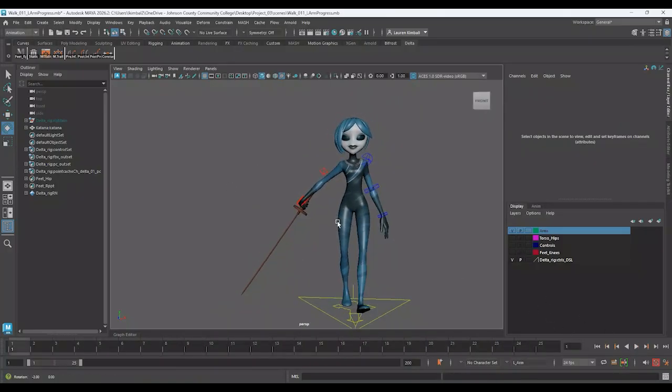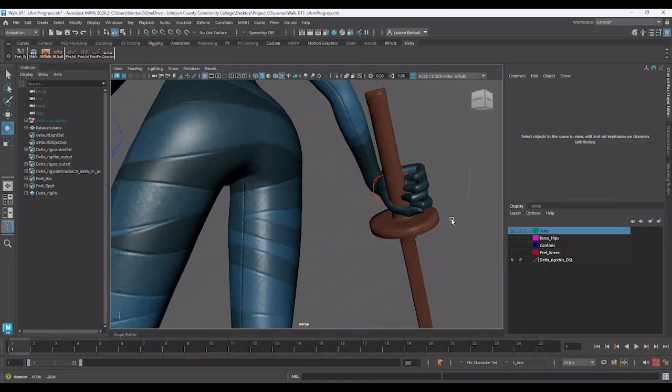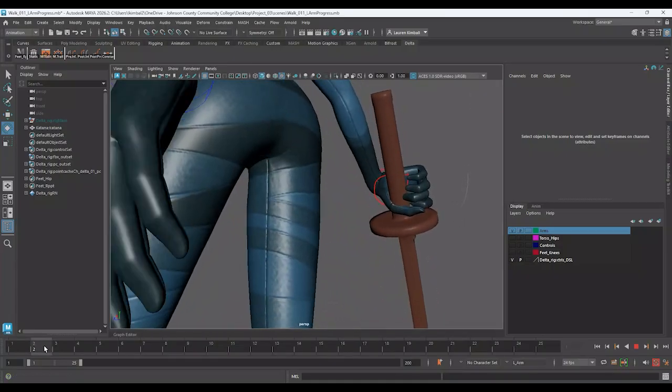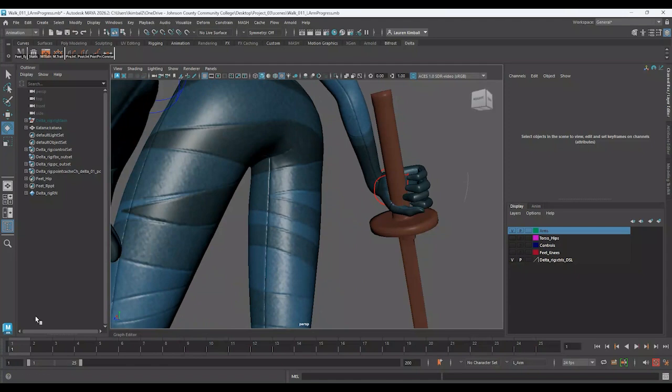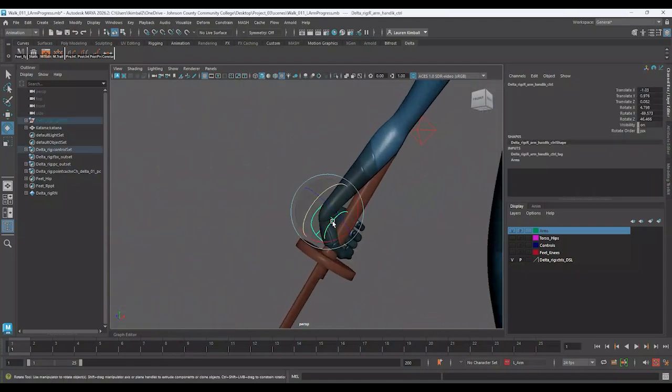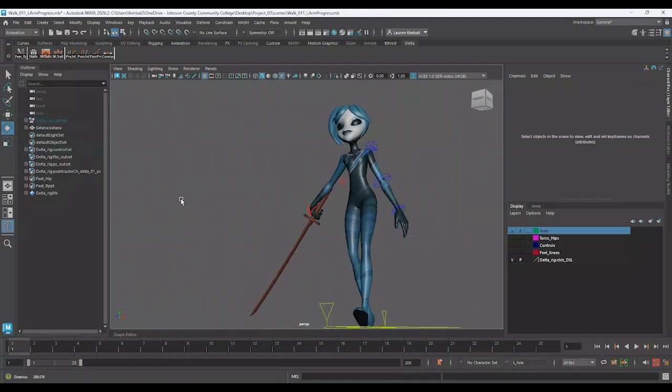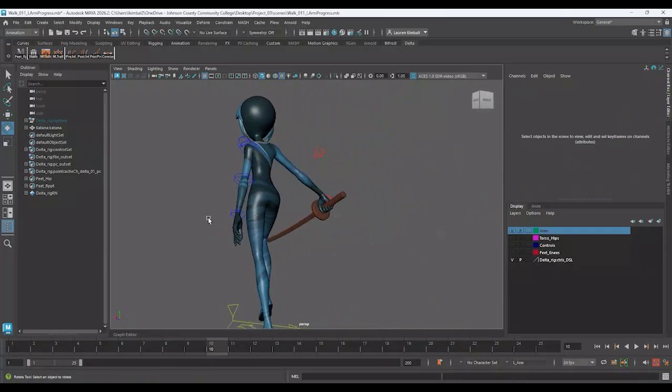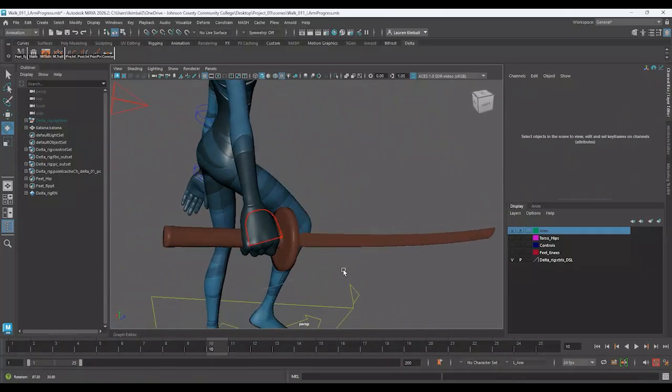I'm going to rewind that because I don't want her walking out of pose from it. Yeah. I'm going to undo a bunch of stuff real quick. There we go. So she was in the up pose when I originally posed it.